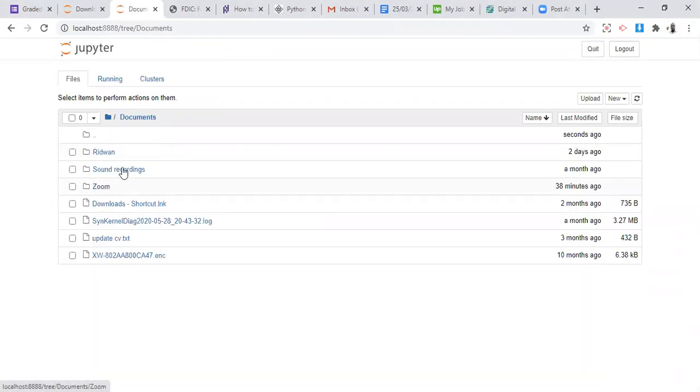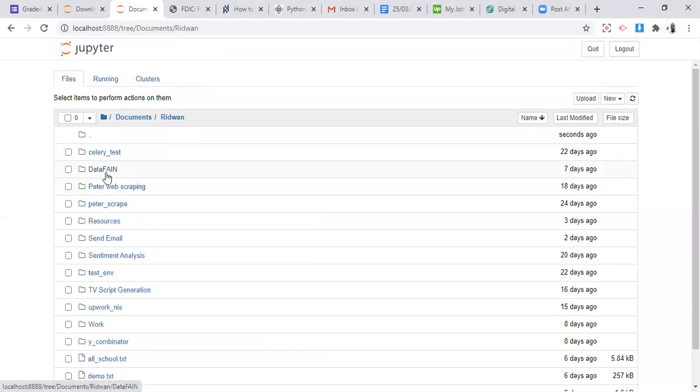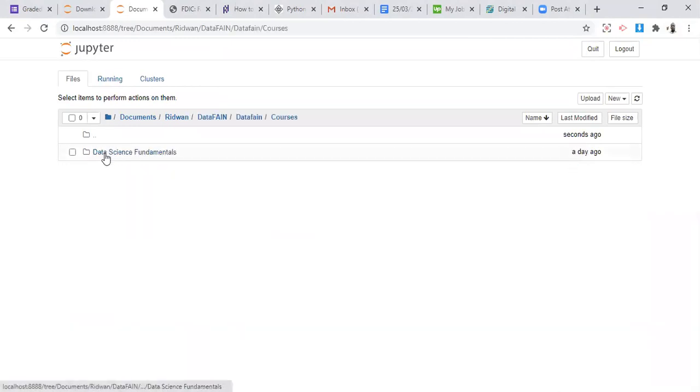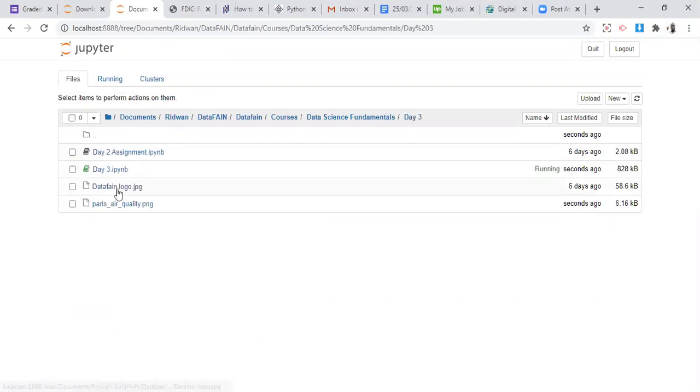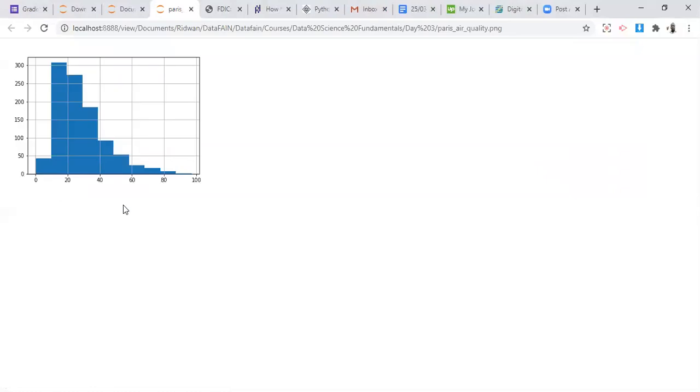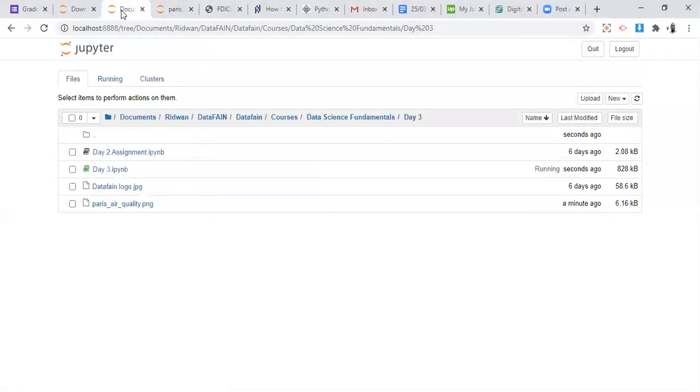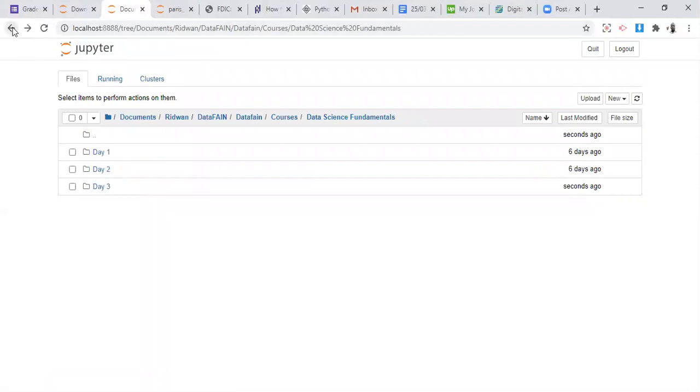I have to navigate to it again. Okay, so this is my working directory, day 3. This is Paris air quality.png. If I open it, this is what it looks like.